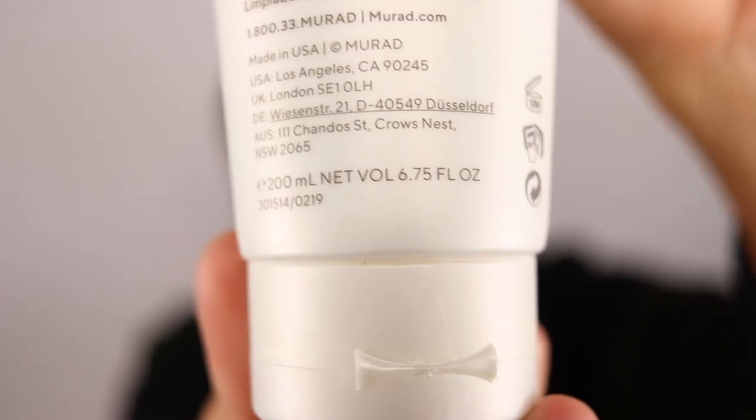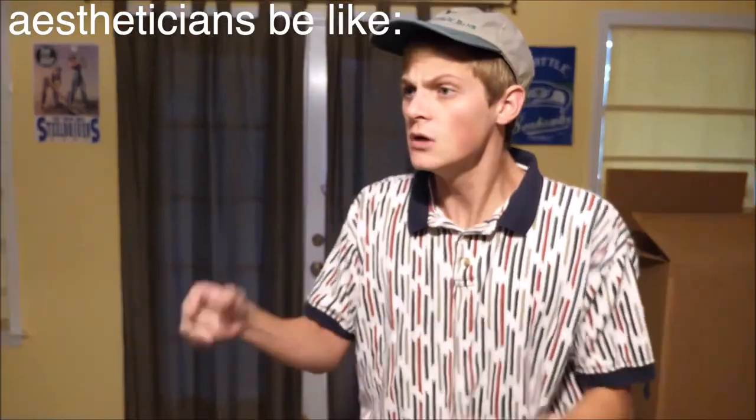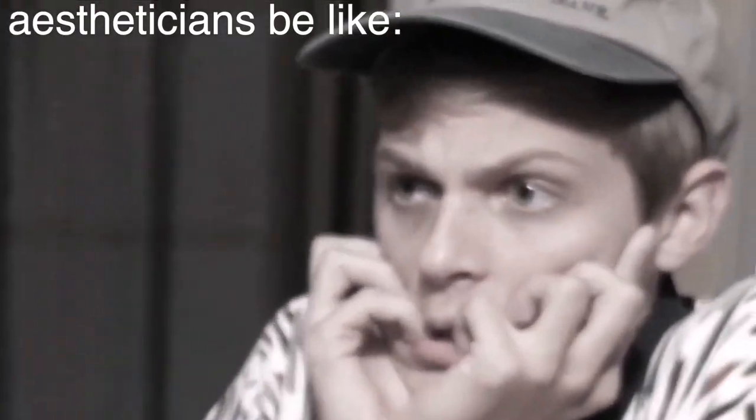Aww. Let's pull out the pamphlet. This is $40, but you do get 6.75 fluid ounces, so this will last you a long time. I think back in the day, this lasted me almost about a year. So I'm definitely gonna use this more and more just to retexture my skin and give me a little bit more of a glow and less wrinklage.